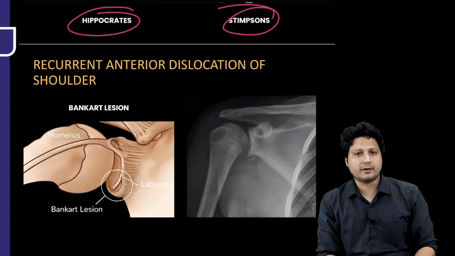This will lead to a condition known as recurrent dislocation of the shoulder. So what happens in case of recurrent dislocation of the shoulder? Recurrent means again and again. For the first time, there was a trauma which led to this anterior dislocation. But subsequently, because of the anterior weak structures, the recurrent dislocation happens with a much lesser force. And it will be converted into a habitual dislocation, all right, where the patient will be in a habit of getting it dislocated and relocated. So, what are the two basic lesions which are found to be associated with this recurrent anterior dislocation of the shoulder? One is Bankart lesion, other one is Hill-Sachs lesion.